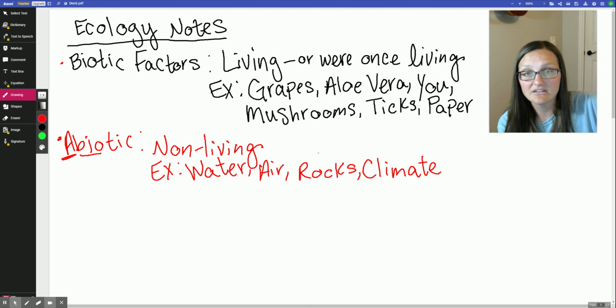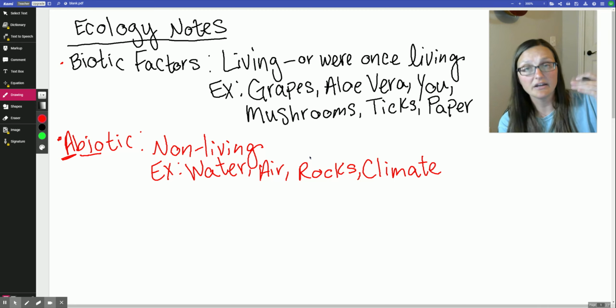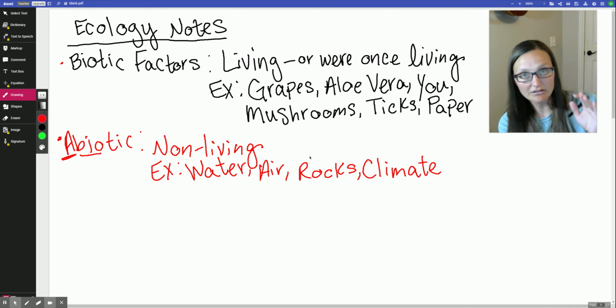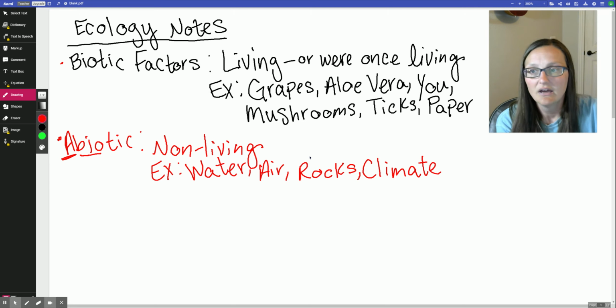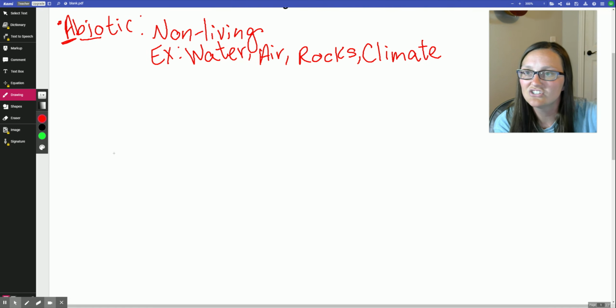So anyway, these things affect each other constantly throughout our entire planet. And that's what ecology is based off of, this relationship, biotic to biotic and biotic and abiotic. And to some degree, abiotic and abiotic. That gets more into geology a little bit, but that's all part of ecology as well. So ecology is just the study of the environment and how living and non-living things interact.